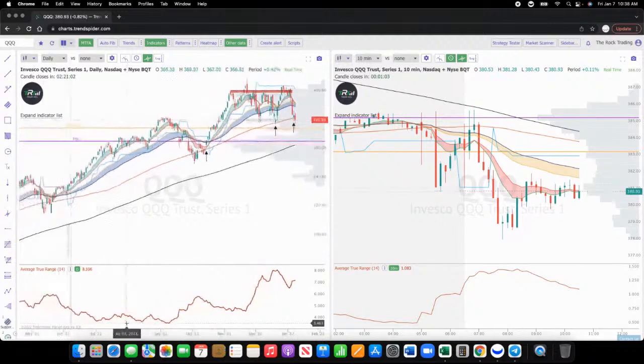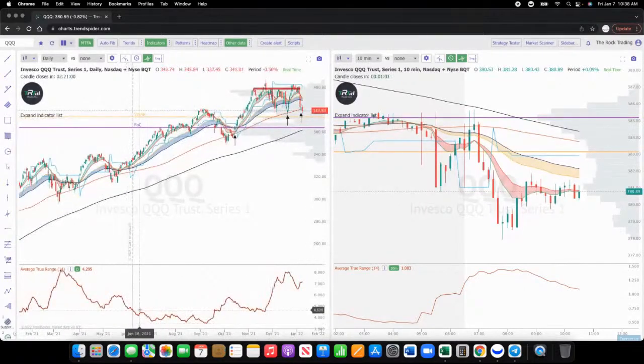So if we look at the average true range on a daily basis, let's start with the QQQ here. I'm going to scroll back all the way to May 2021, actually right around here. You can see that the average true range got down to about $3.60 right here. I'm just going to draw a line to demonstrate what's going on here. The average true range is about $3.40.